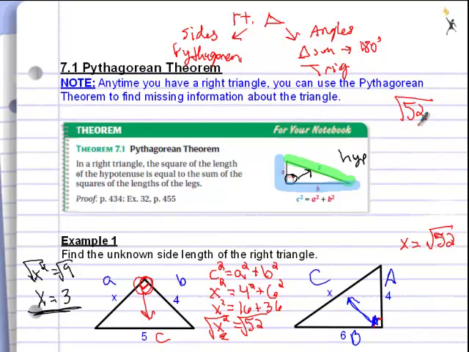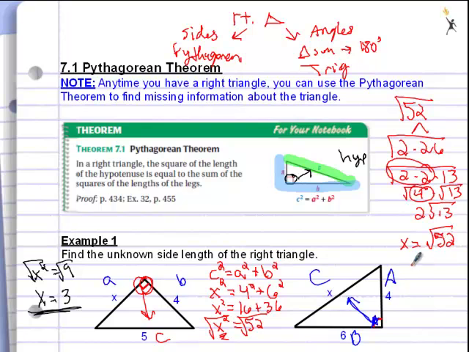When I reduce 52, I'm going to divide it by 2 first of all. I get 2 times 26. 2 won't reduce, but 26 will. So I'm going to reduce 26 into 2 times 13. Oh, look, I can take 2 times 2 and make 4. And I get the square root of 4 times 13, or the square root of 4 times the square root of 13. The square root of 4 is a perfect square. It's 2. And so I get 2 square root of 13. And that's what I need to do. I need to reduce that answer and get 2 square root of 13.